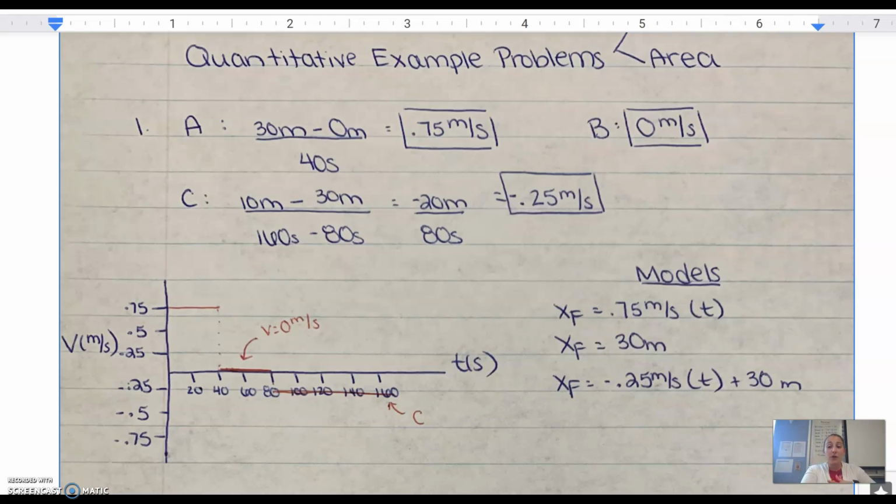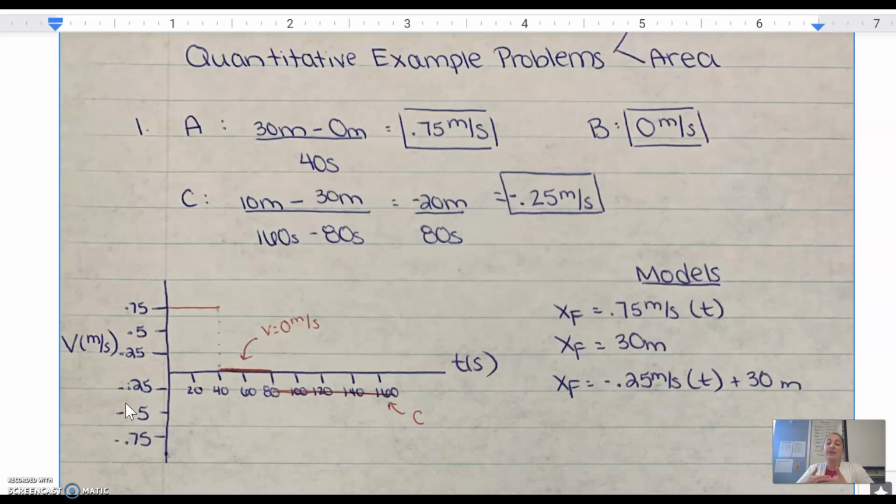Now, your very first move should not be to create the velocity versus time graph. Because the problem that I've been seeing is that people are taking whatever the final position is, so in this case, the final position of section A was 30, and writing that the velocity is 30, and it's not. Just because you're at a position of 30 doesn't mean you're going 30 meters per second. We don't actually know the values that go on this y-axis until we calculate them.